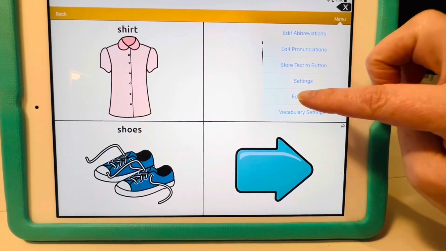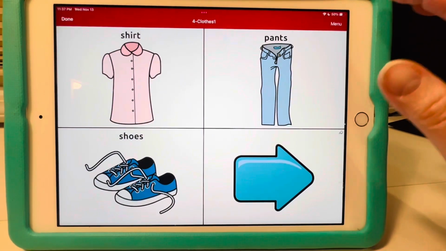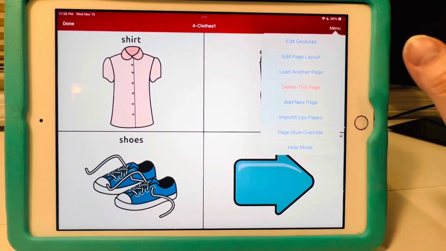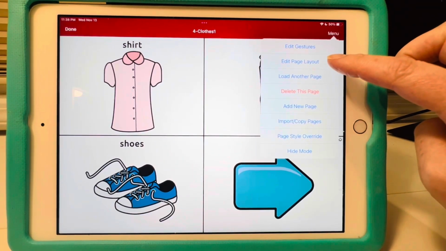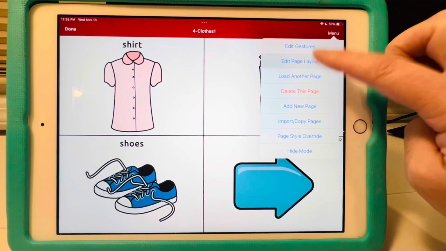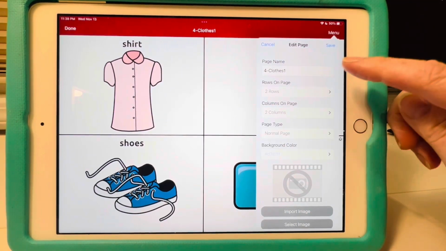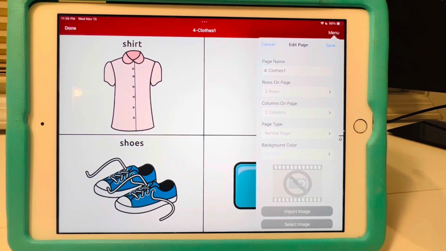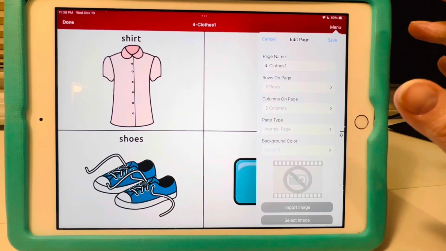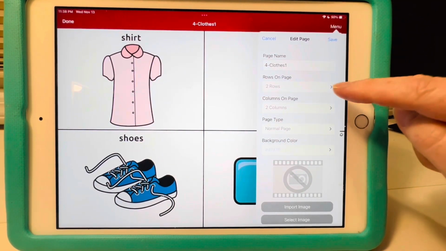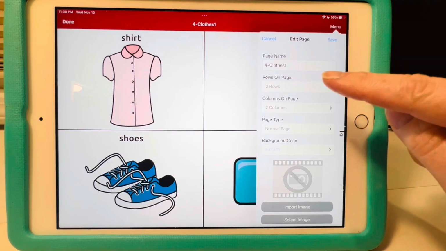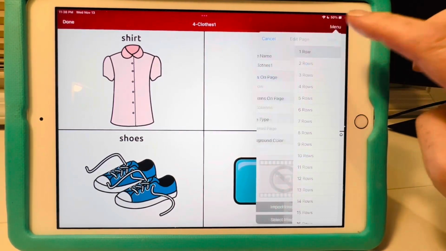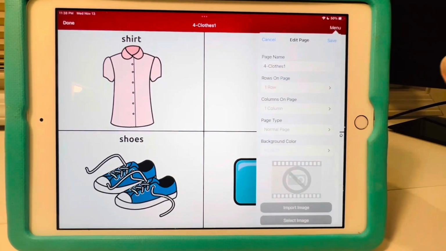Then we're going to hit edit page again. It's back into edit mode with that red up there. And then we are going to hit menu and we are going to hit select edit page layout. Now you can see this is the page. It's not going to change places or people page. It's not going to change the other page. This right now is just going to change this page, clothes. So we have two rows and 2 columns. You can decrease it. 1 row, 1 column.